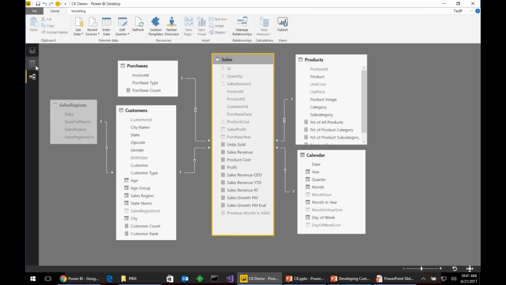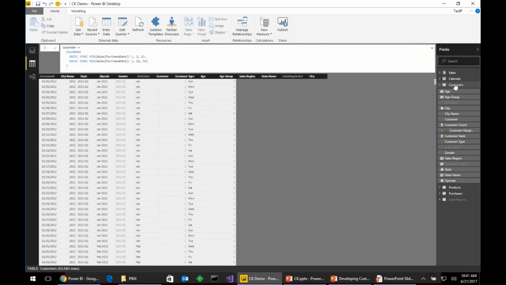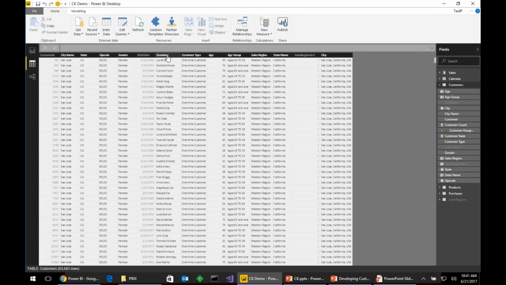Here's an example where if I go to Data View and look at our customers, we have a customer birthday. So what we'd like to do is find the customer's age. Here's an example of writing a calculated column. We take the customer's birth date and subtract it from today's date, and internally dates are stored as integer values. So you get the number of days in between these two, and you divide by 365, and then you round down to the nearest whole number, and that's what gives us the age.